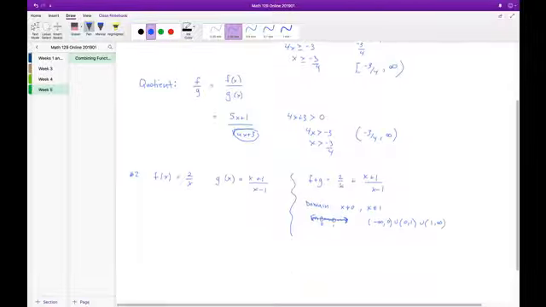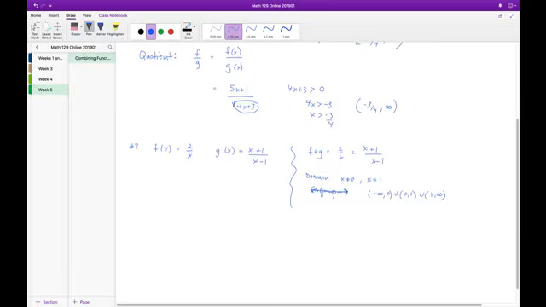Now, I think it does become a little bit trickier when I look at the quotient function here. So when we say, okay, what is f over g? f of x is 2 over x, and g of x is x plus 1 over x minus 1. So a fraction divided by a fraction. So we can simplify that, right? But consider the domain before you simplify it. Really, what's the rule? The rule is we can't divide by 0. So that means no 0 in a denominator. So take a second before you simplify this and think about where all your denominators are.